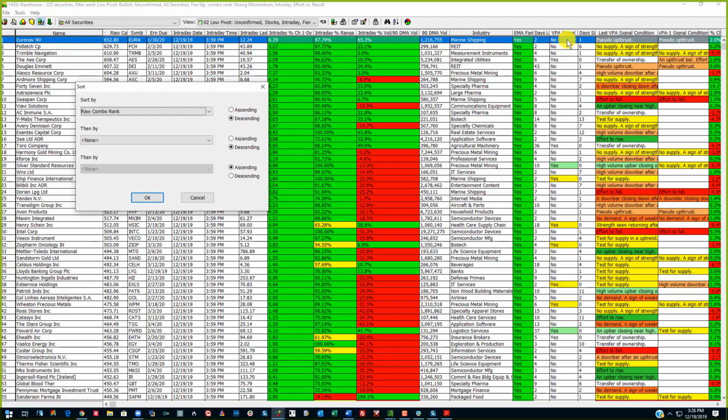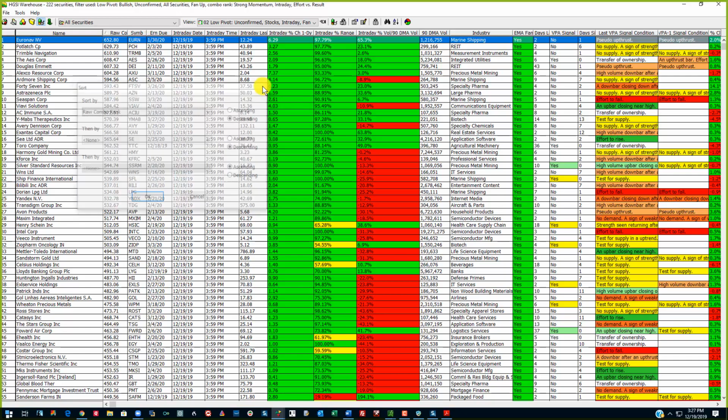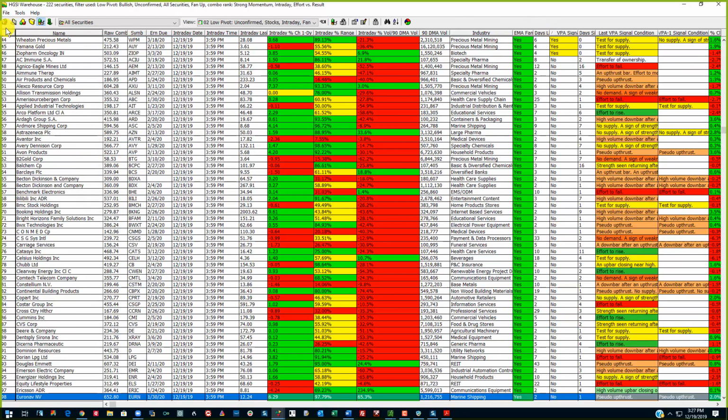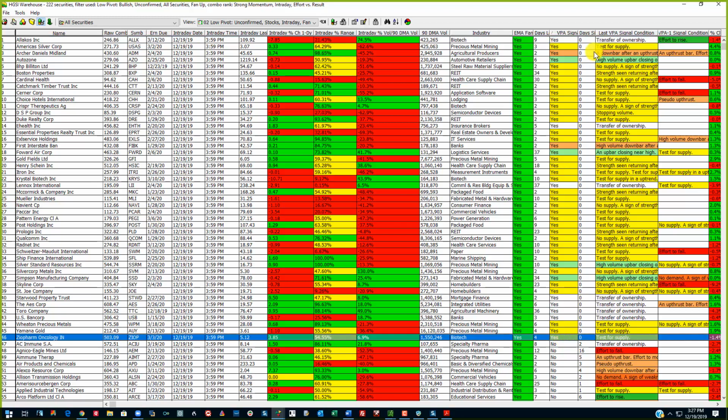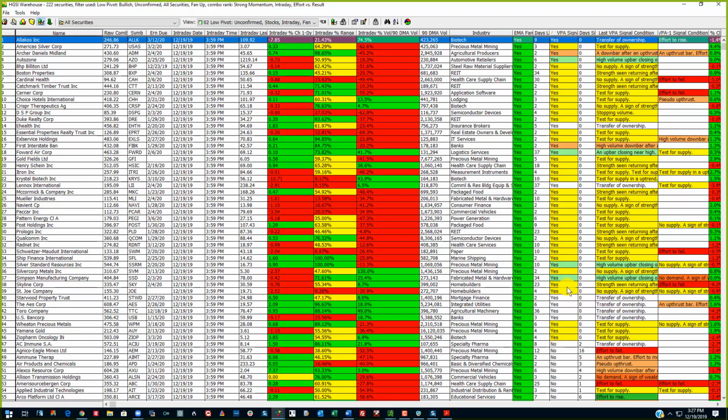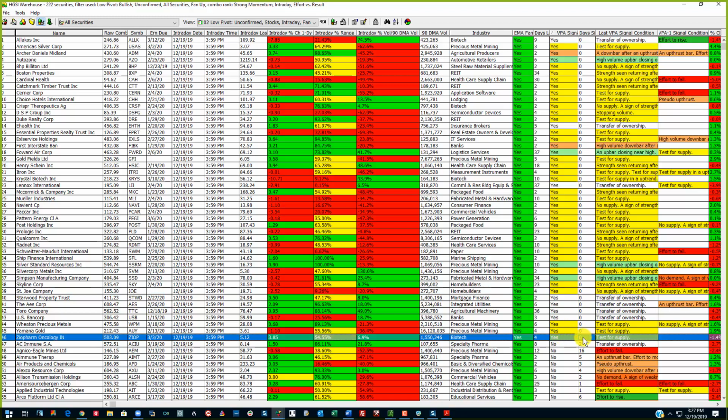Let's say my goal here is to find stocks that are having a pivot and also a VPA flag. So I'll sort. I can't do that with this open. I thought I closed it. Sorry. So you can see that all of these have a 0 beside them, which means that they fired today. But this is a mess over here because the signals are not lined up.